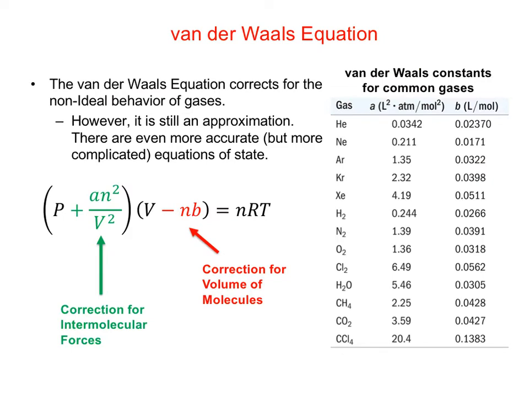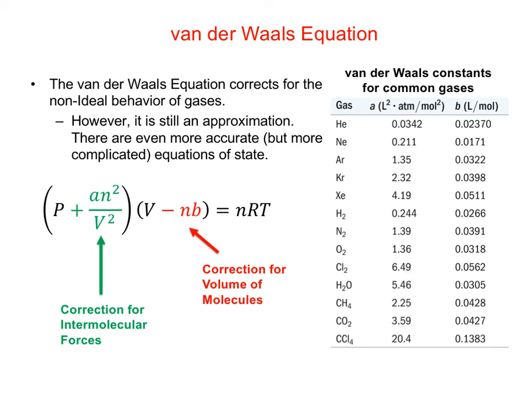So to correct for that second feature, the fact that there are intermolecular forces, we add a second correction factor, where n is again the number of moles, V is still the volume, and a is a second correction factor. So this piece that we add to the pressure corrects for the fact that real molecules do have intermolecular forces, and then the first one we saw, this red correction, corrects for the fact that molecules do in fact have volumes. And of course, you don't have to have these memorized or anything, but this is just an example list of what the correction factors look like for some different gases.